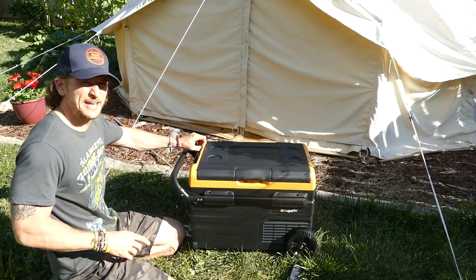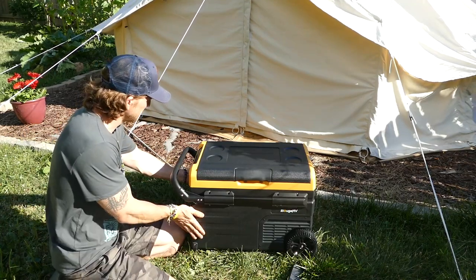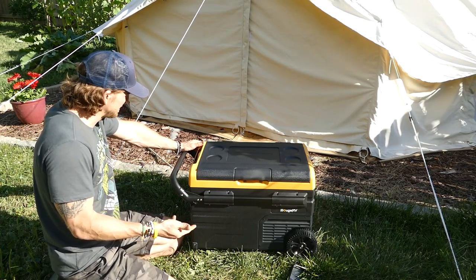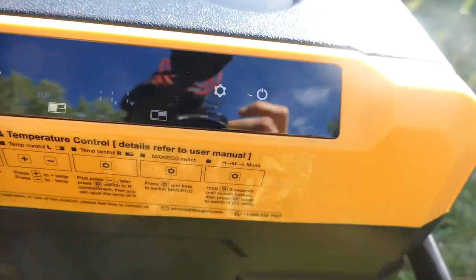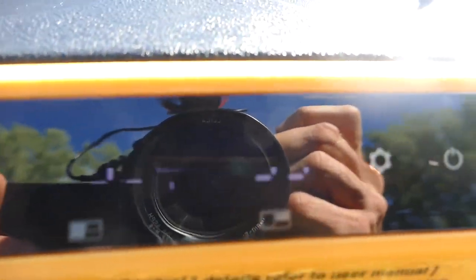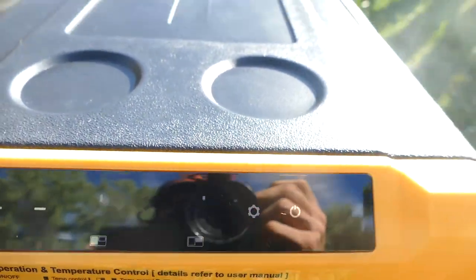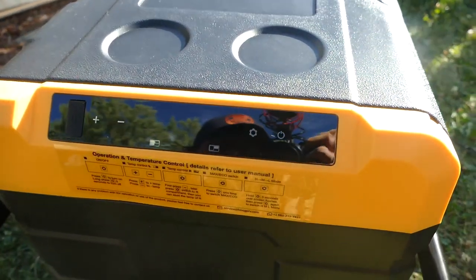Let's give it a little bit of time and see how long it takes to get to the desired temperature. I can feel it running — one quadrant is already down to 69 degrees and dropping. It's been about a half an hour and we are currently at 52 and 39 degrees respectively. So it takes about a half hour to get cold and ready, and then you're good to go.